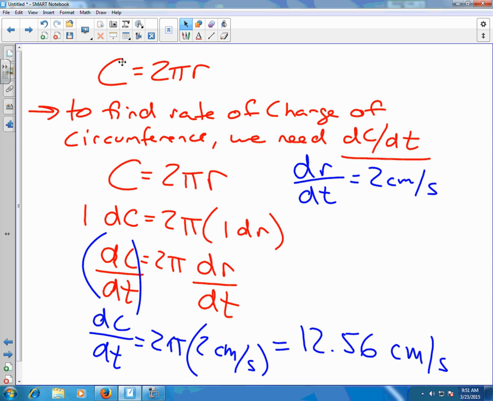You're going to have some formula either given to you, described in the problem, or you'll have to set it up. But you're going to have some formula that relates the two variables together. You're then just going to take an implicit derivative, right? Divide everything by dt, and then plug in what you know. Solve for the one that you don't know.